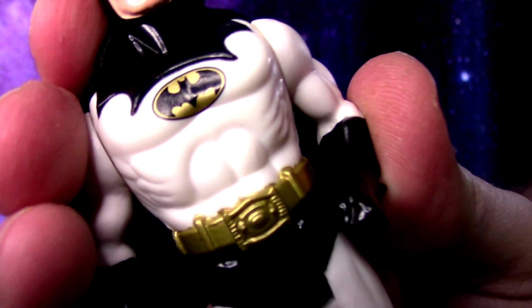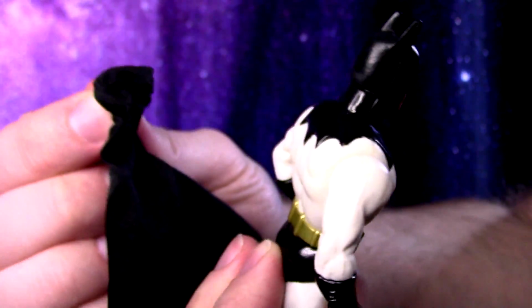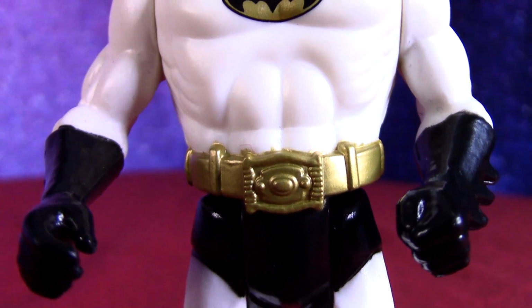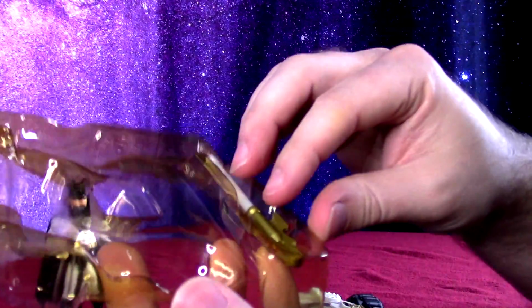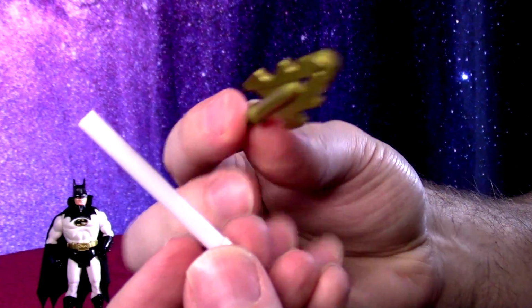Still got his gold bits with his belt and bat symbol. There's the cape, removable easily. Extra glossy on the boots, gloves, and tights compared to that white. But we want to check out the accessories, giving him more than just a color change. He's got his unique gadgets to go along with the theme of the suit. So I will have to figure this out a little bit.